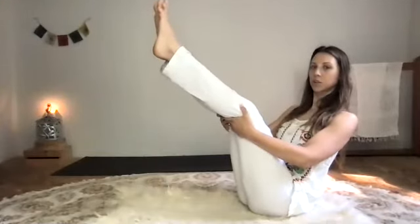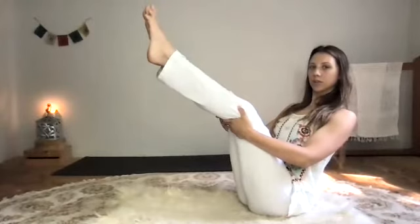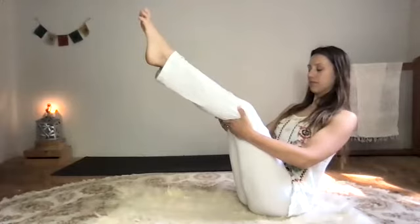Inhale deeply, come into your best pose. Lift the pelvic floor, help this integrate. Exhale, relax. Draw the knees in like this. Sitting up nice and tall.